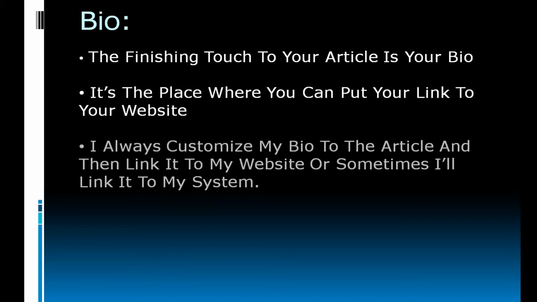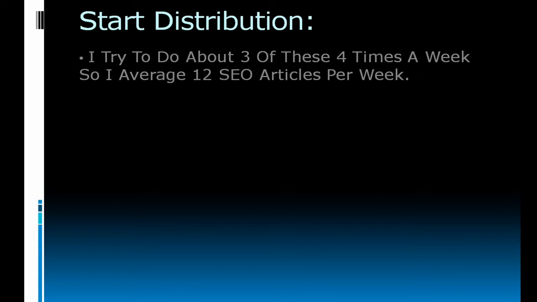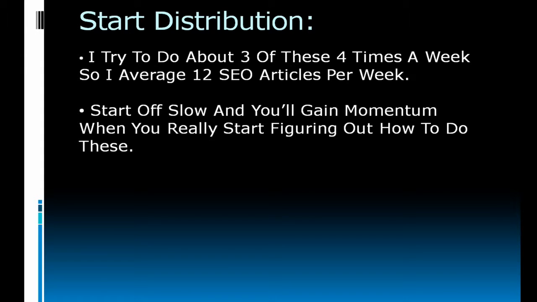You can also put them in the title or in the body sometimes, but some places have trouble with that. Easy Articles is very particular about where you place certain backlinks. So with them, I just put it in the very end, so they really can't say much about it, because it takes them a long time to actually approve your article. So again, I customize the bio to my link and to the subject of each article. Similarly to the other one, this is how you start doing the distribution once you're done writing that article, which should take you a few minutes when you really get down to perfecting it.